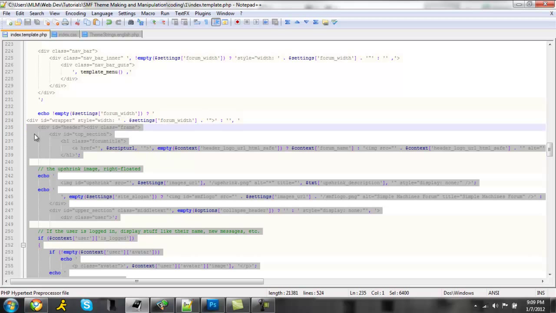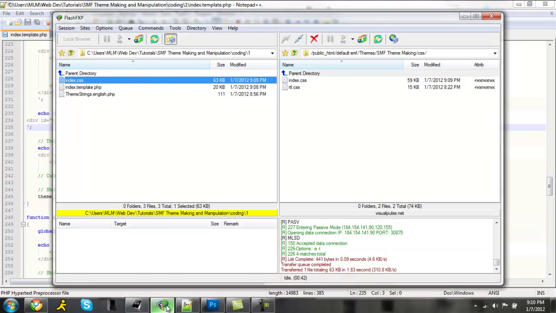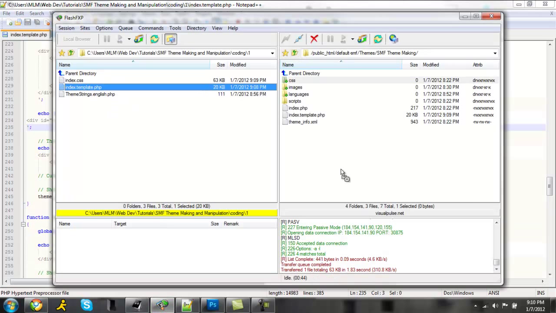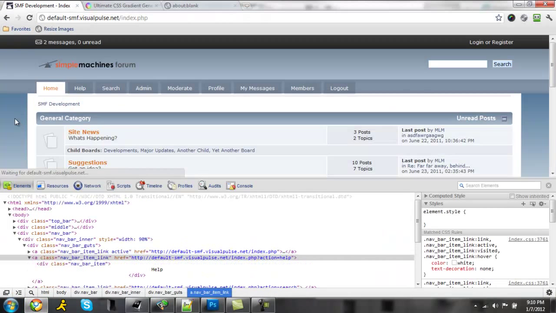header, and then frame, and finish off the echo tag. This should be working good. I hope the deletion is correct. So refresh now, and now we got our full thing right here.